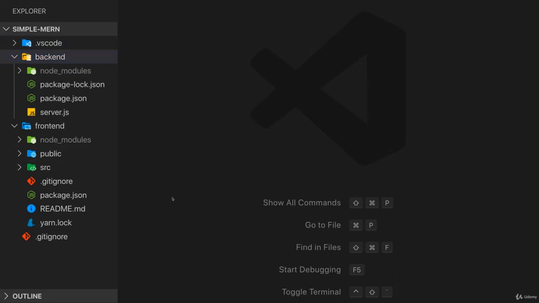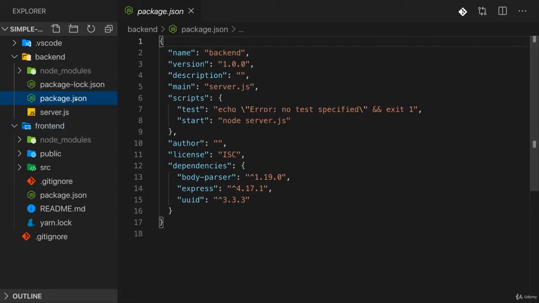Well, or almost. First of all, as I mentioned, every end has some packages, some dependencies it uses. You find those in the package.json file, which is your project management file, you could say. And you see that I treat backend and frontend as separated projects because they are logically separated.